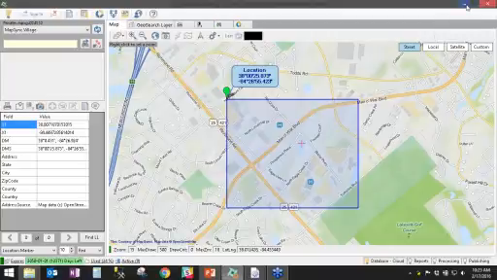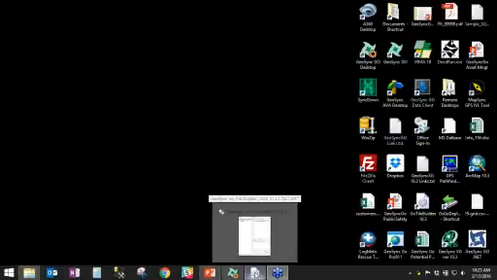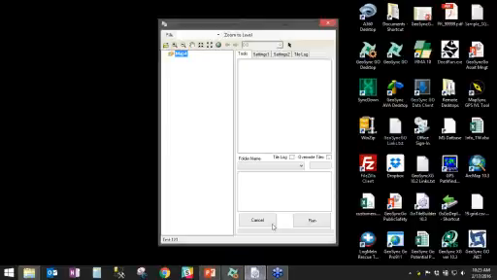So now at this point we get out of GeoSyncGO Desktop and go to GeoSyncGO Tile Builder. From here, I want to open the MXD that I've created previously that has the map views that I want to cache.